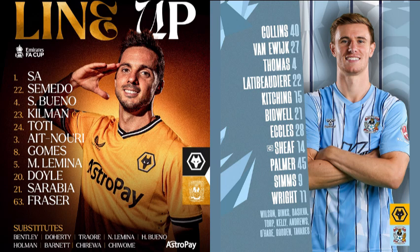In boxing parlance, if you were awarding it on points in the first half, I think you'd give it to Coventry City. But of course that doesn't mean a great deal. 0-0. Here's Wright for the Sky Blues, plays the ball back to Bidwell, tries to knock it across, it's just charged down in front of him, and Kitching kicks the ball over his head into the Wolves half. That's headed back by Semedo. It's picked up by Bidwell, and slightly fortuitously the ball reaches Palmer. Palmer's pass doesn't find Van Avert, and it's Wolves again.